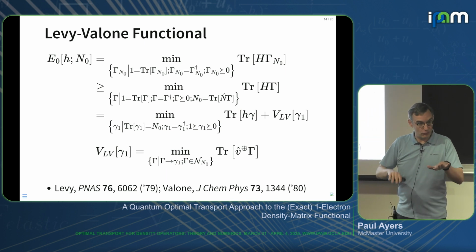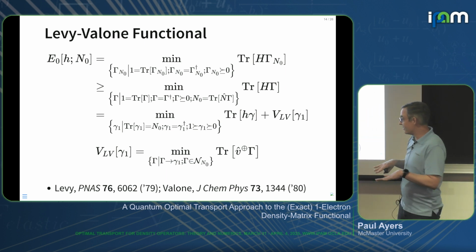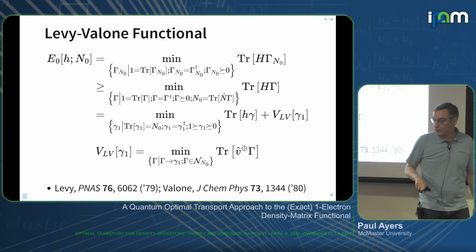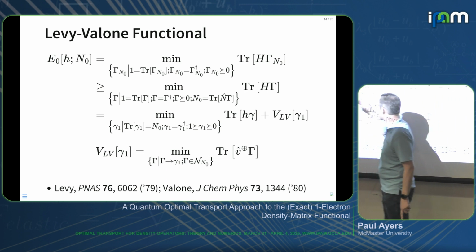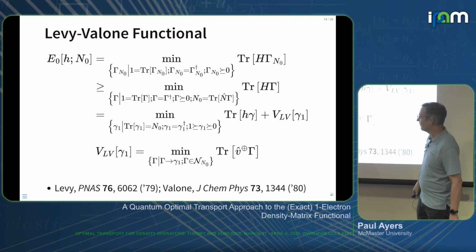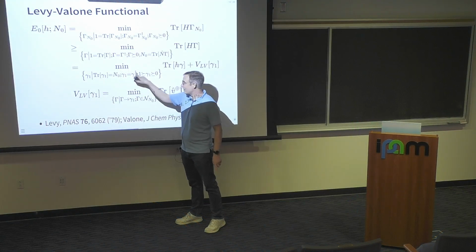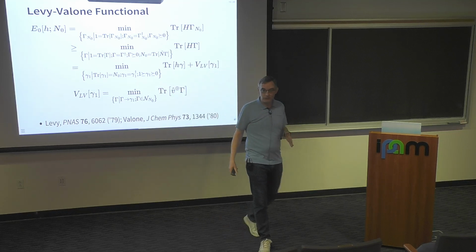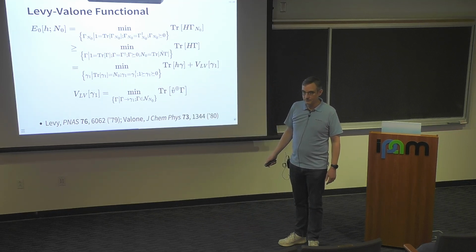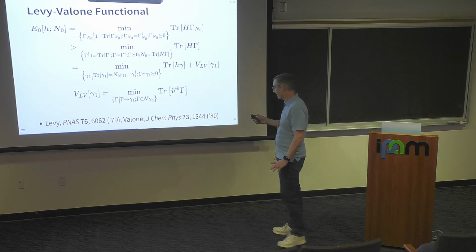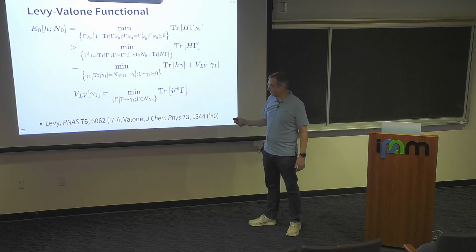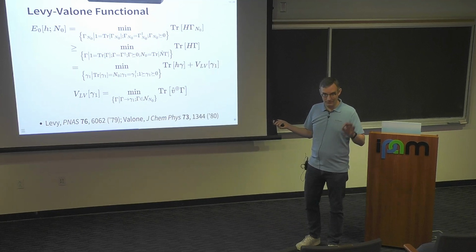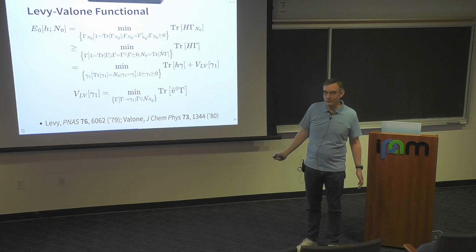So I broke my minimum into two pieces. First, minimize over all the n-particle states that give me the right one matrix, and then minimize over one matrices that satisfy the right constraints, right? Which are basically that it has the right trace, it's Hermitian, and the spectrum is between 0 and 1, right? So again, this is strongly linked to the sort of things that Halle and Lorenzo were talking about, just slight things like my normalization is different, right?